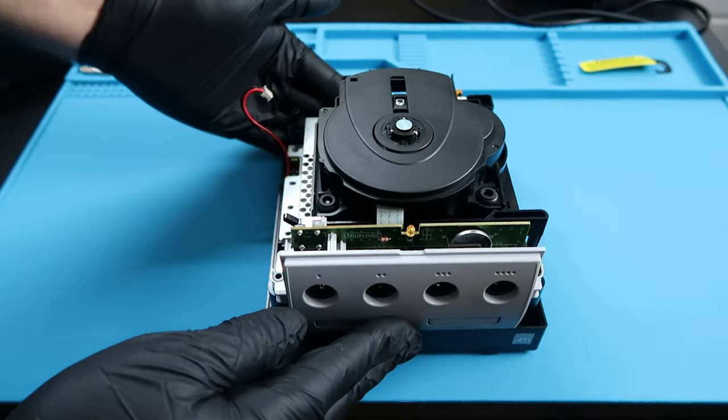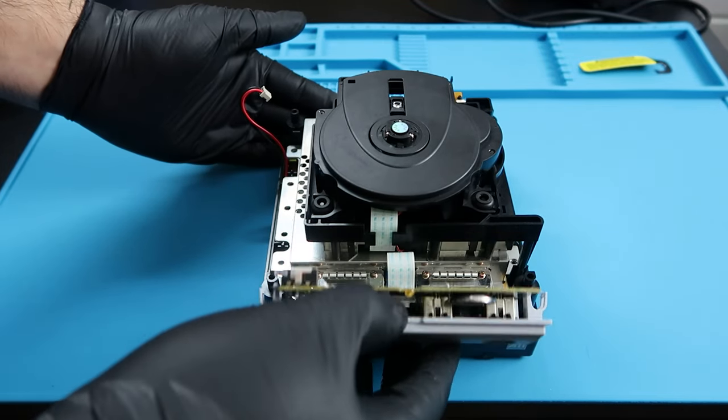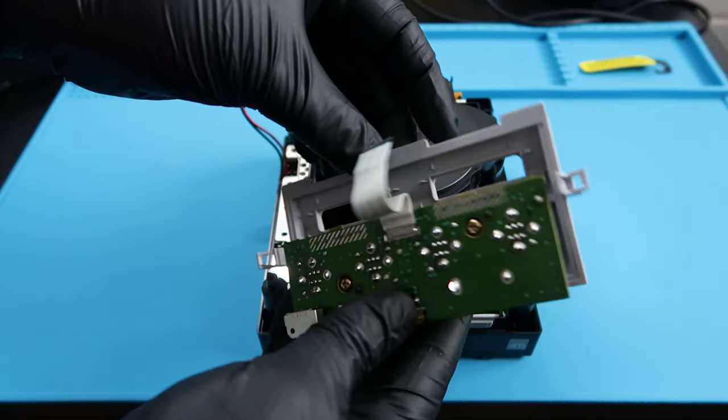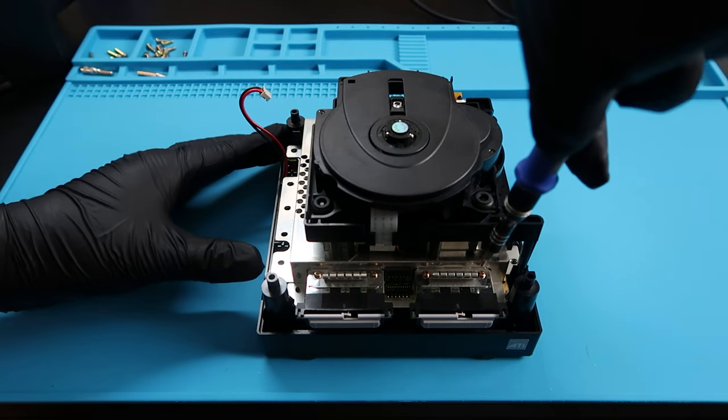And I'm going to remove the front plate here. Be kind of careful with it. There is a ribbon that is attached to the system, so pull it gently and put this aside. We will be working on that a little bit later.